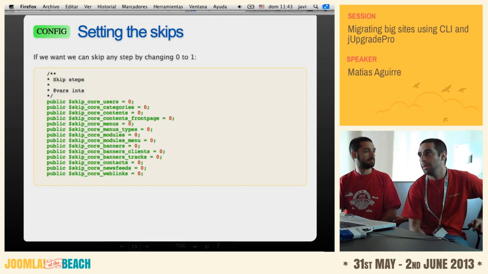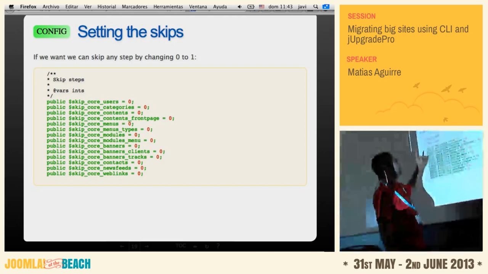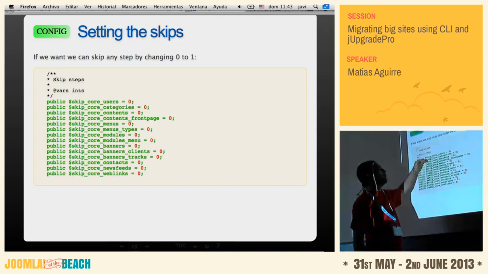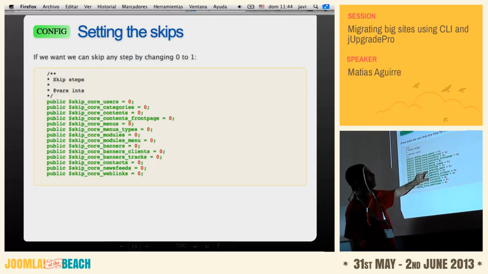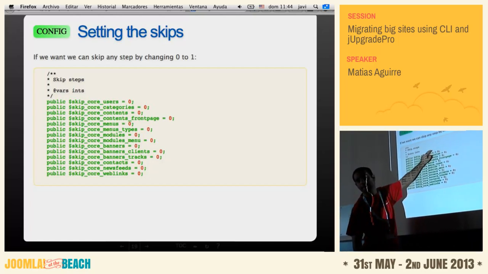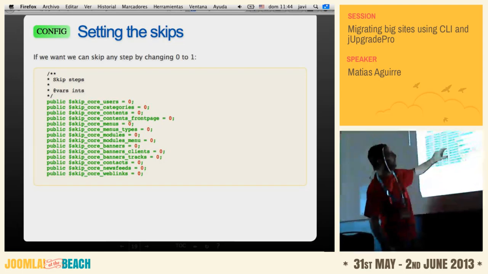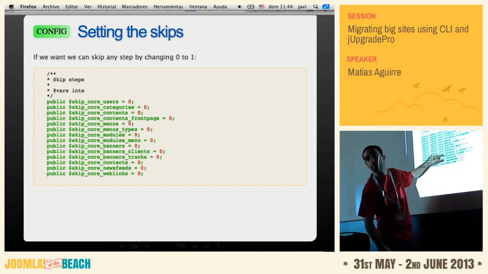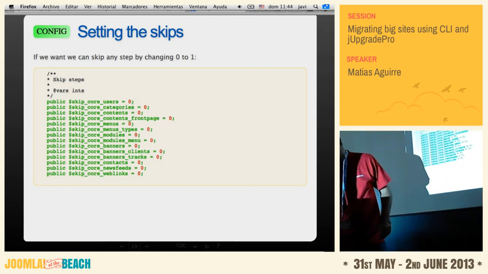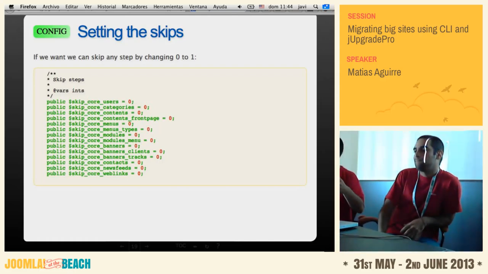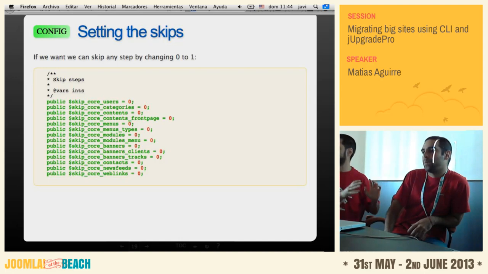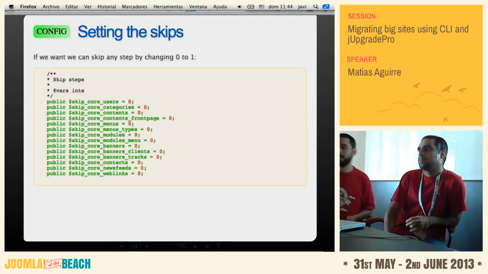If you migrate, I don't know, the users before, and you like to migrate this one, you should skip the users, but the is one will work. But it's very important that the tables are clean, because we are modifying the database. So if you have data in those databases, for security, Matias is not going to write anything there. It's just going to stop the process, just in case it's deleting users that you already have there.